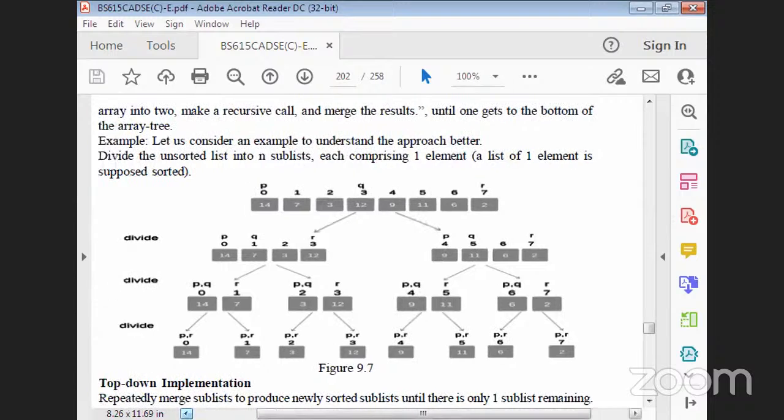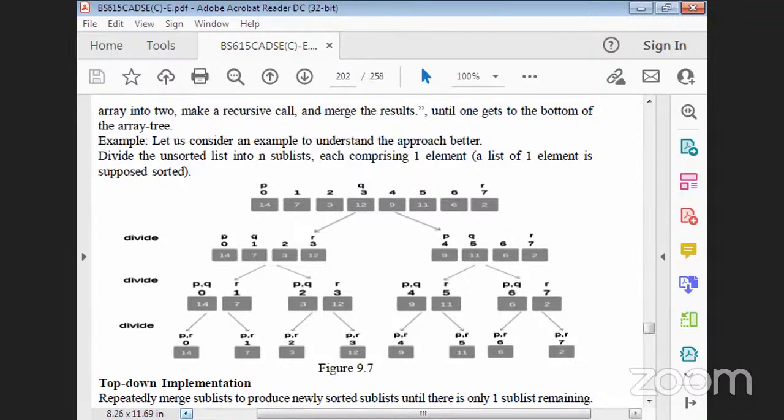Yes. Here are some values. What are those values? 14, 7, 3, 12, 9, 11, 6, and 2. Are they in the sorted order? No. So what is the technique of merge sort? Merge means what? Combining, right? So here first we need to divide the list. Until we can't divide it, we have to divide it. Then start recombining it with a condition. What is that condition? How are we going to do it? We'll see in the example.